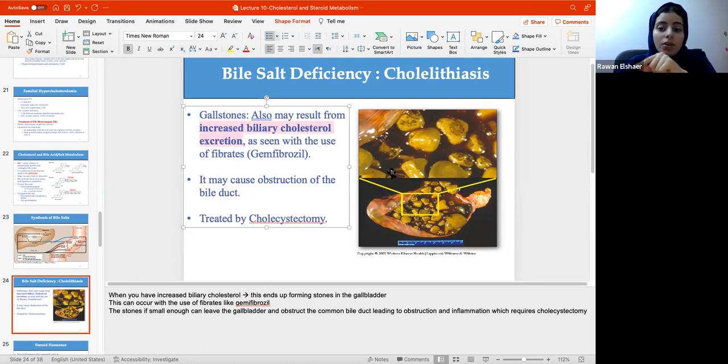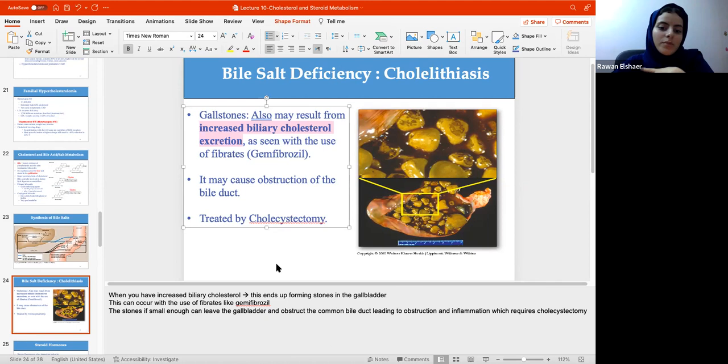And then the gallstone, what's trickier is if it's small enough to leave the gallbladder. This is a gallbladder filled with stones. If it's small enough that it can leave the gallbladder, it can then obstruct the common bile duct, and that's the worst condition. It can cause inflammation and jaundice, your liver function tests will be high, you'll have a liver problem, and you can have infection and fever. As soon as it causes this obstruction in the bile duct, that's when you need to do a cholecystectomy.